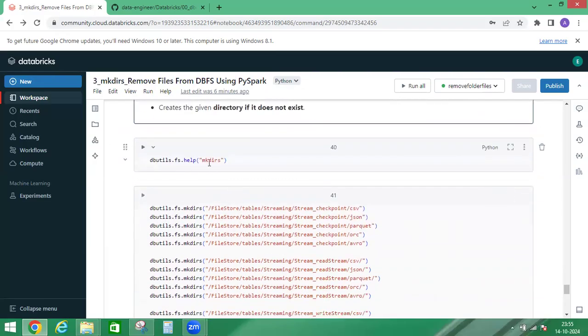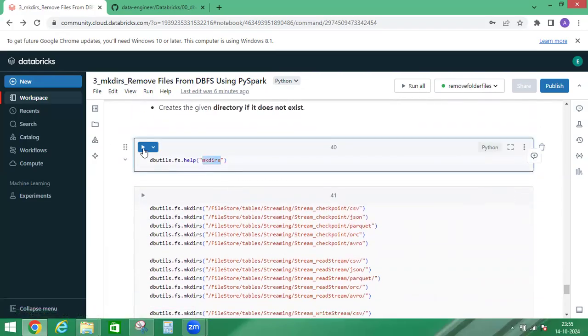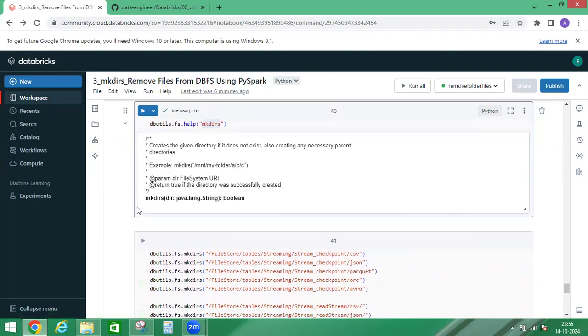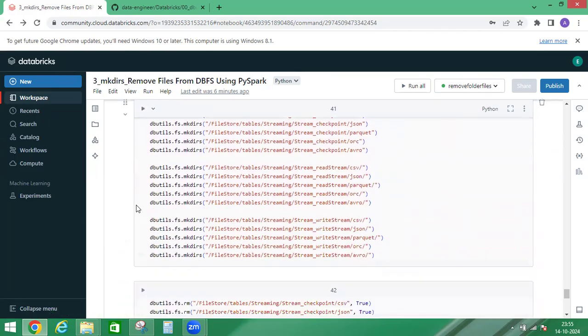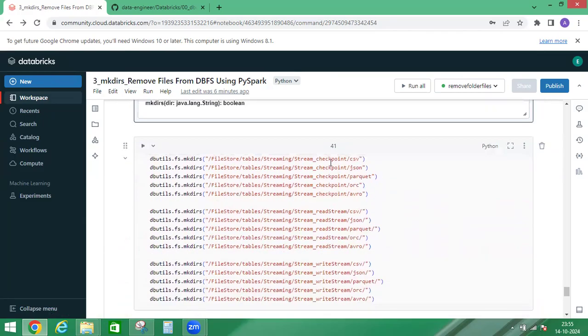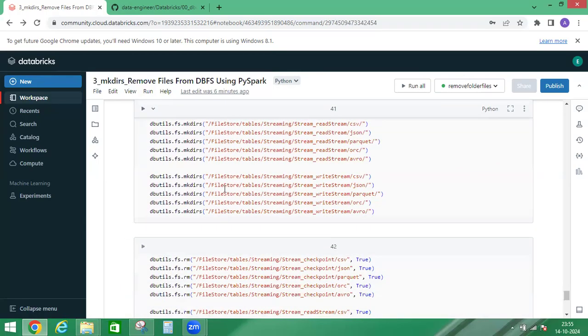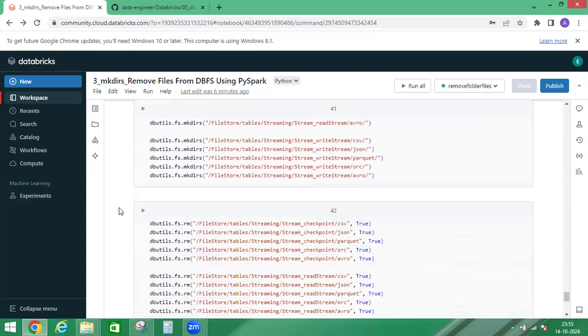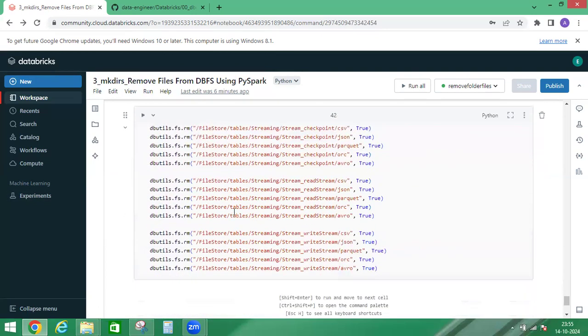Similarly, you can check help; I already showed this one. Before creating, we already have a few folders here. First I will remove those folders, then we'll create them freshly and run it one more time.